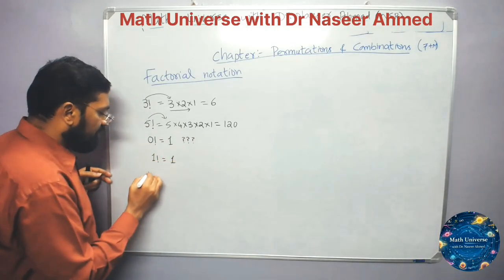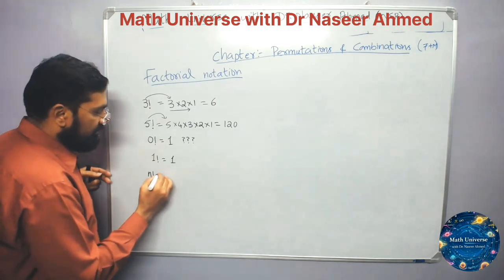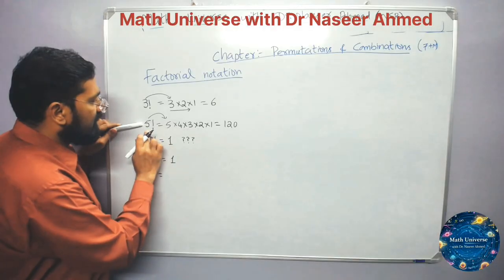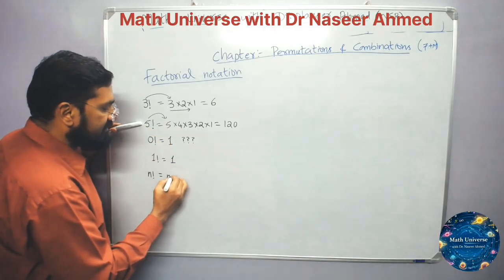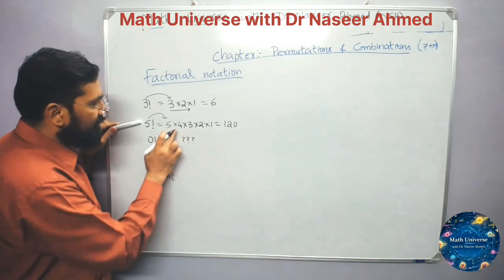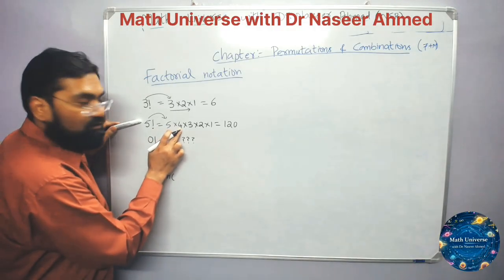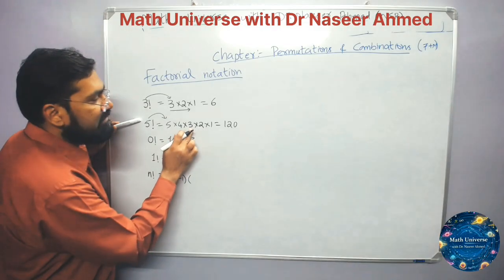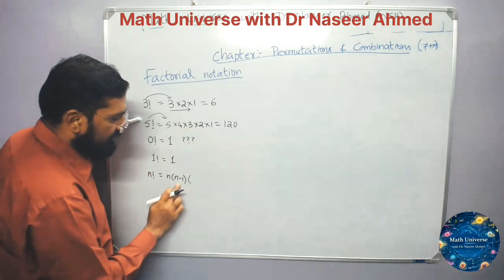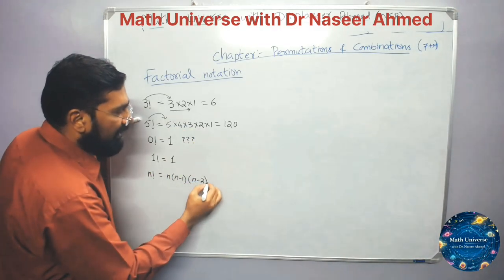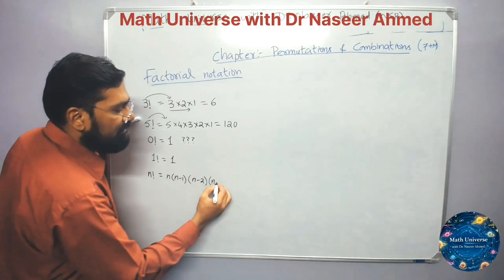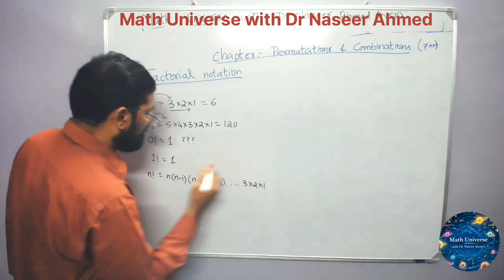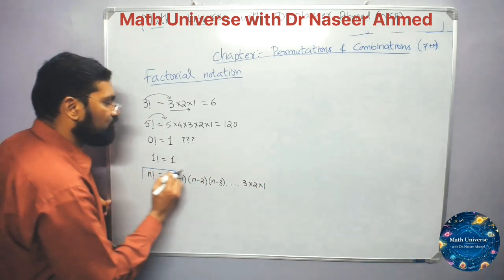So if I have n factorial, this is just for example, see this: in place of 5 we have n here. So whatever number, the same number, so n. Then for the next number, I'll put a bracket in place of the cross. Here 4 is 5 minus 1, reduce by 1, so n minus 1. Again, the next number is 1 less than that, so n minus 2. Again, the next number will be 1 less than this, nothing but n minus 3. Like this, you should go till you get 1. This will be n factorial.